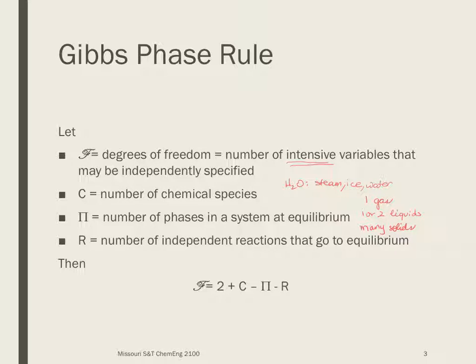So solids are going to be a little trickier because you can have as many of those as you have chemicals, and even more if they form different crystalline structures. So it's pretty much unlimited on the number of solids that you might end up with in your system, but there's always one gas phase, if there's a gas at all. If there's a gas, there will be one gas phase that won't split into multiple phases. Liquids will either be one or two liquid phases. Solids is the one that can go to larger numbers.